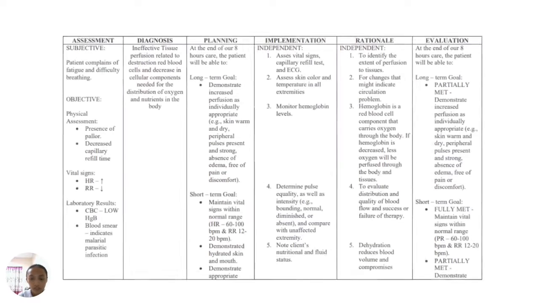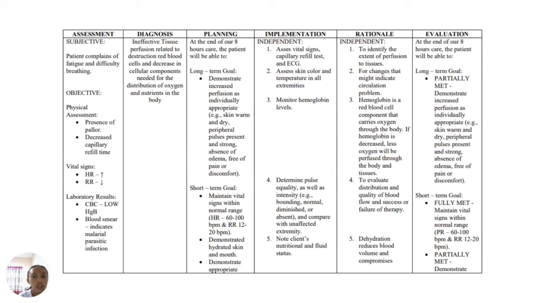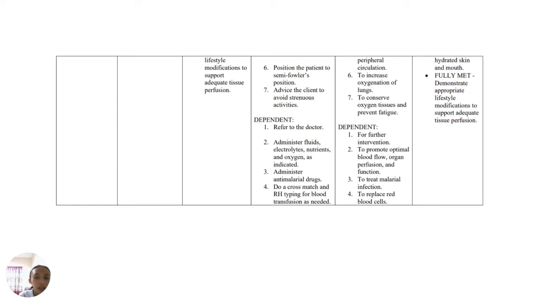So for the evaluation, at the end of our 8 hours care, the patient will be able to, for the long-term goal, partially met: demonstrated increased perfusion as individually appropriate. Then the short-term goal: fully met ang maintain vital signs within normal range. Partially met ang demonstrate hydrated skin and mouth, and fully met ang demonstrate appropriate lifestyle modifications to support adequate tissue perfusion.